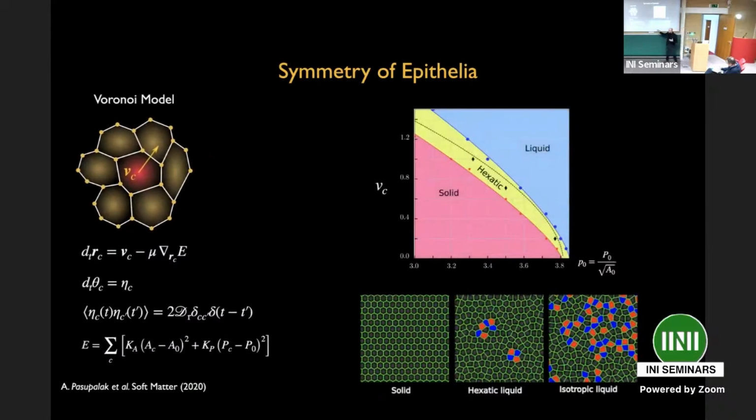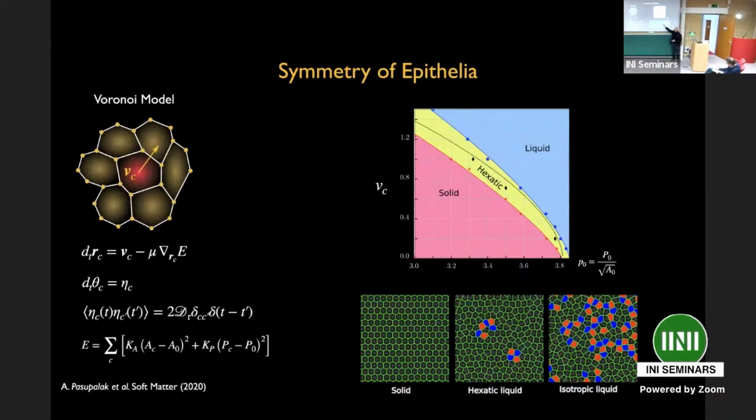So what happens is that if I also include activity, so if I increase the nominal velocity of each cell, the picture is the following: the system transitions from a liquid state, which is characterized by a lot of dislocations and disclinations in the system, and which is at all practical purposes isotropic, so I'm allowed to call it liquid, to a solid state. But between the solid and the isotropic state, the system passes through an intermediate state, which is characterized by the fact that positional order of the cells is lost, but there is a notion of orientational order that I can still define, and this is hexatic order.